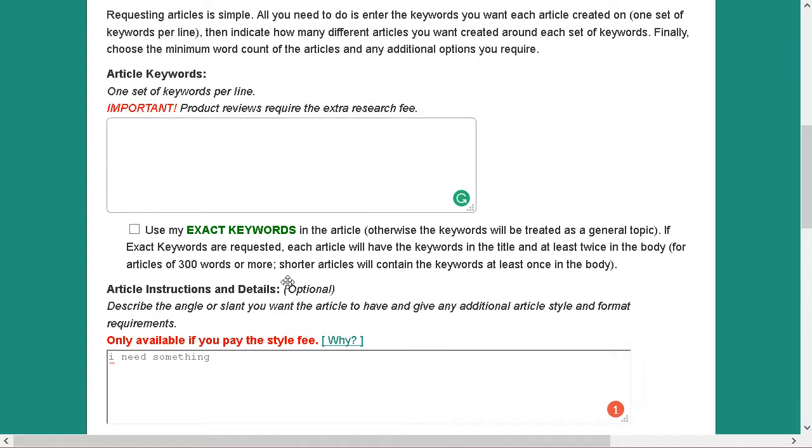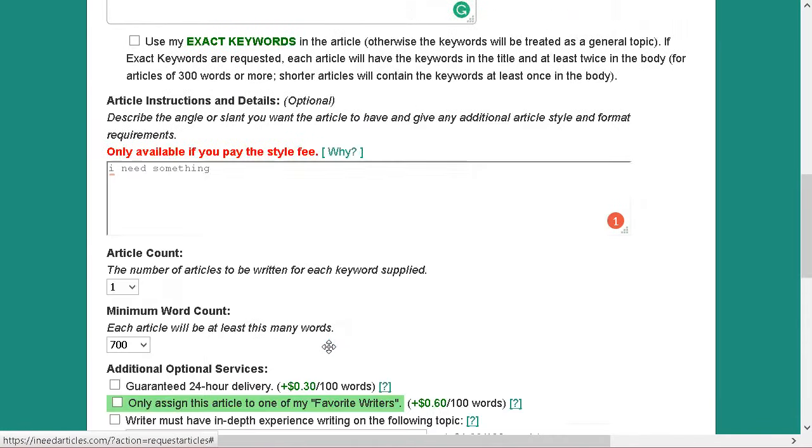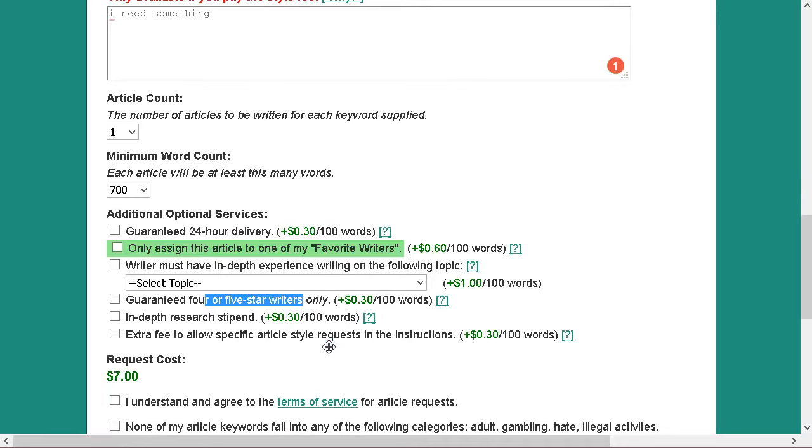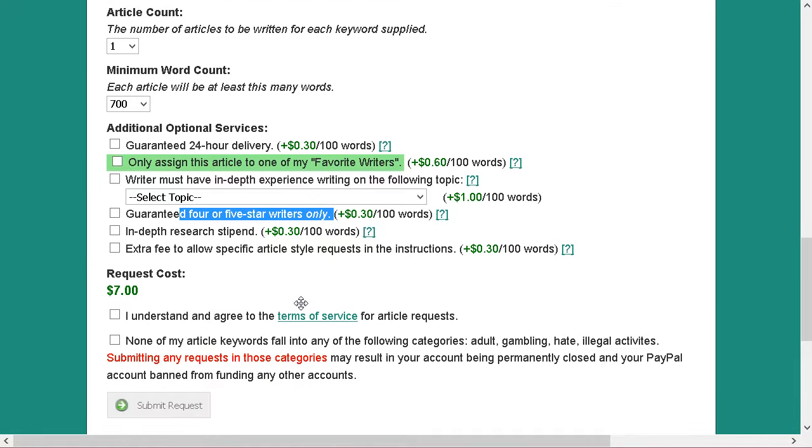I've put in, well, it's been 2 or 3 weeks now, but I've been putting in a lot of orders, and I haven't been paying extra for these 4- and 5-star guys. And 1 in 6 articles is kind of hard to rewrite.